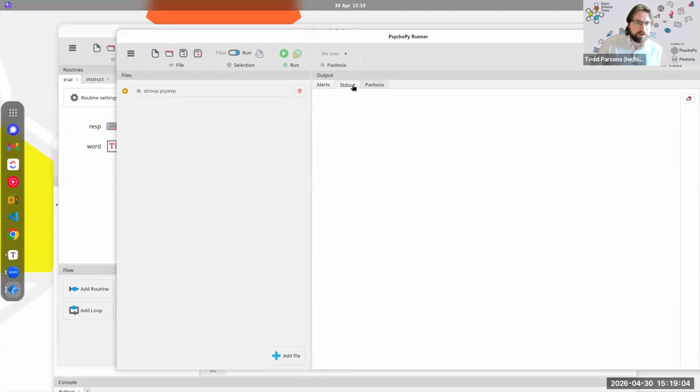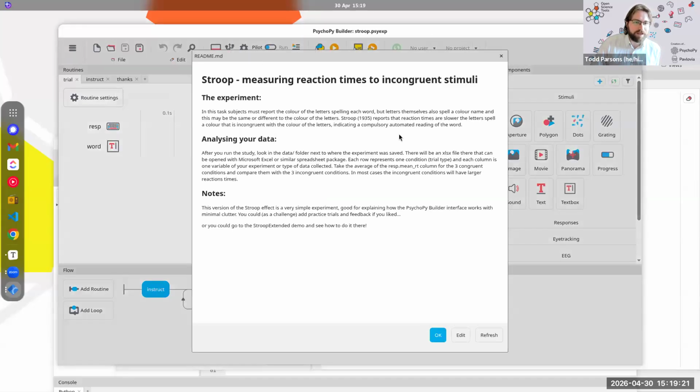So you've got your alerts standing out and updates from syncing to Pavlovia. There's a lot of little niceties we've added. One thing is being able to go back to Builder from Runner. So if you have something selected here, you can then click that to open it in Runner.